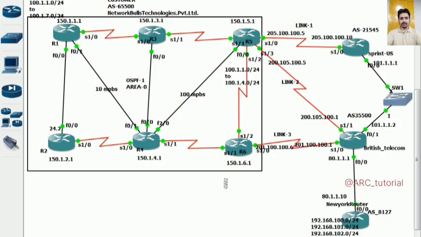For the last 3 prefixes 5, 6, 7, the best path should be via link 3. Fine.